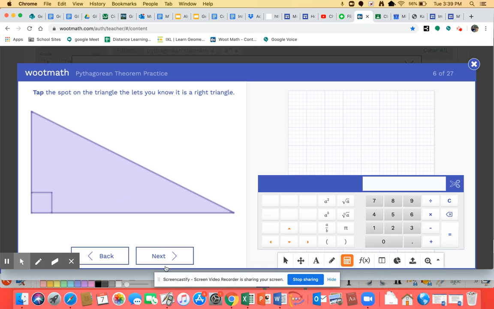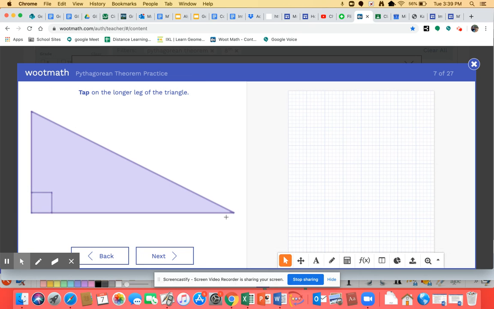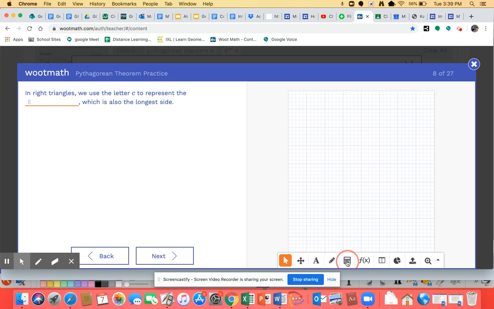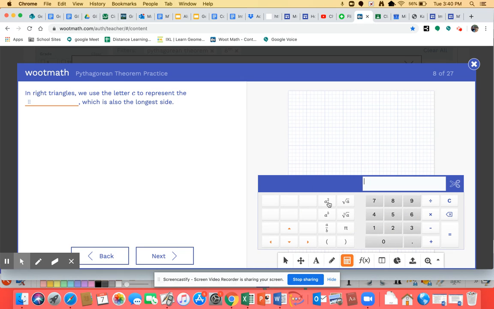This one here is just asking you to tap. We're going to skip that one, go to the next problem. Skip that one. I want to show you something. If we were using a calculator, you can see that the squared button is right here. So if I wanted to do 7 squared, I would do 7 squared equals, and that gives me 49. If I wanted to do square root, and then if I put in the number 25 equals, it will give me the answer that way.